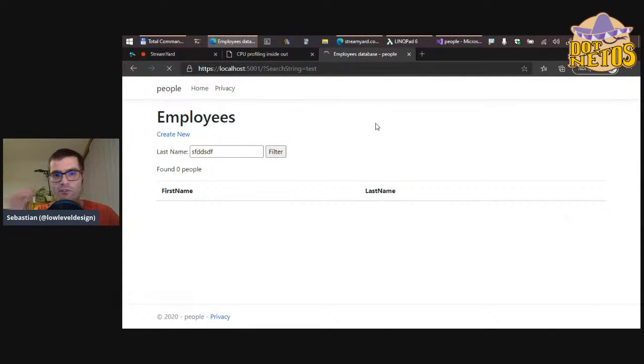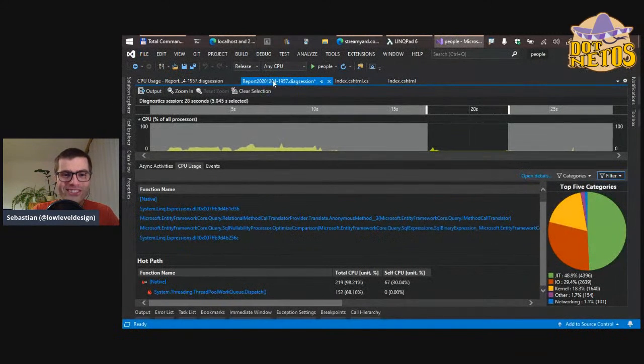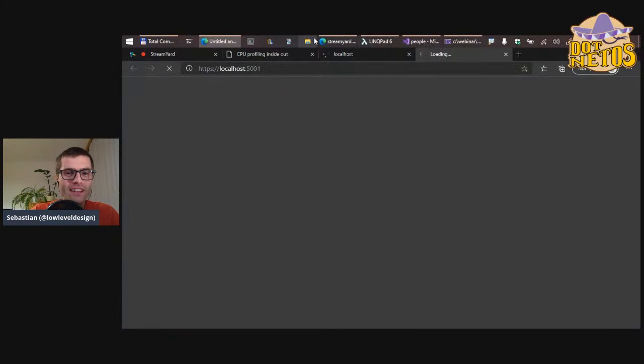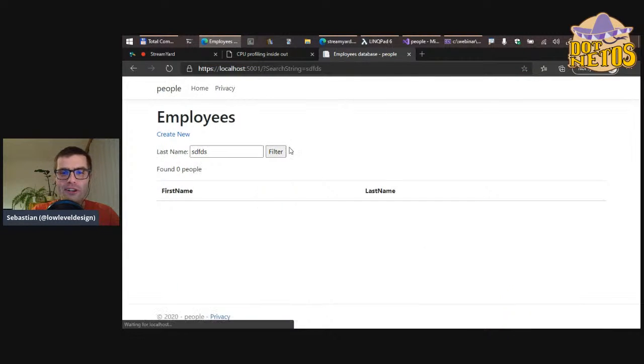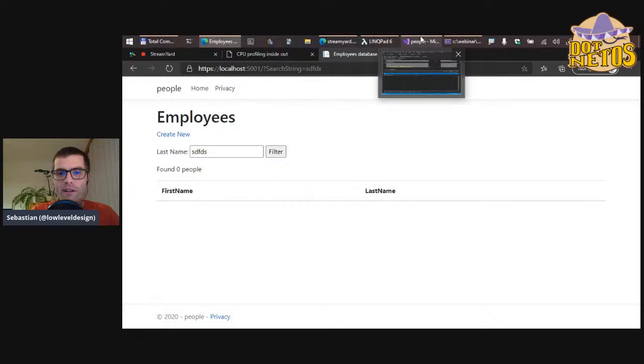So our index finished, and so our search should be fast now, right? So let's filter for another string, and it's still slow. Oh, sorry, our application is not running, so it's not surprising. I will start it, but I already told you that our fix probably won't work. So let's just have a look that it's still not working. I mean, it's working, but it's still slow. So why is it still slow?